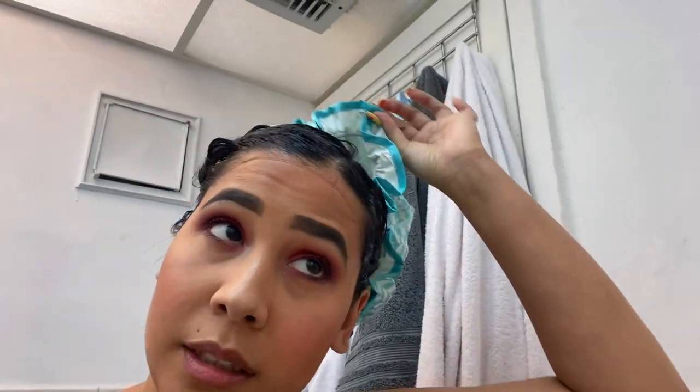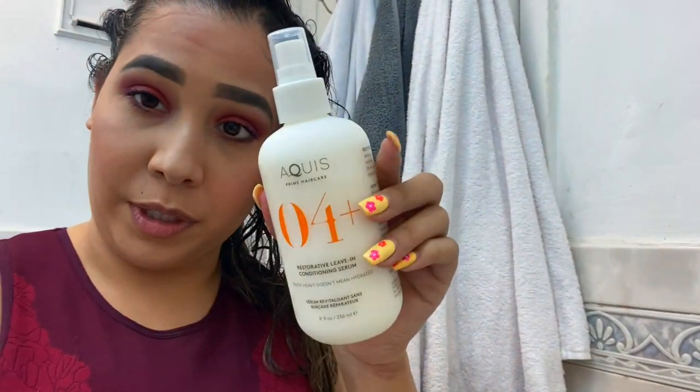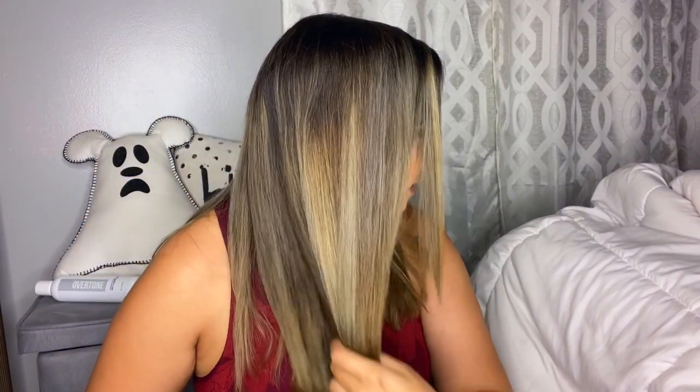It's been about 35 minutes. It is time to wash this off. So right off the bat, it seems a little bit dark. So we're gonna go ahead and blow dry. I'm gonna put some of this Restore Leave-In Conditioning Serum, which is also vegan, cruelty-free, sulfate-free, by Akis, the same people who did the hair towel. Here it is. It's still a little wet. I didn't blow dry too much because I don't like using heat that much.